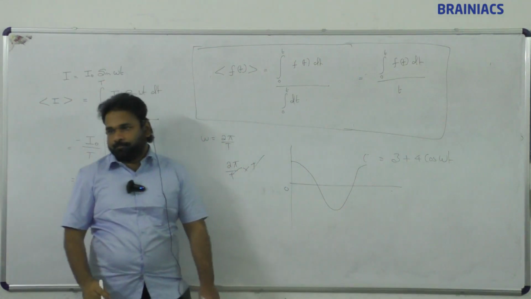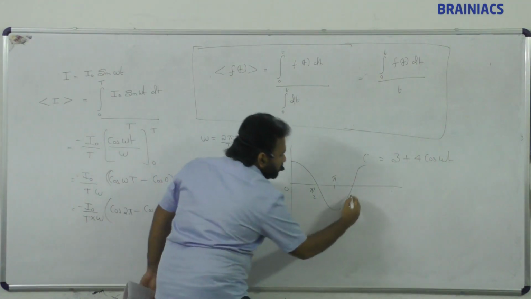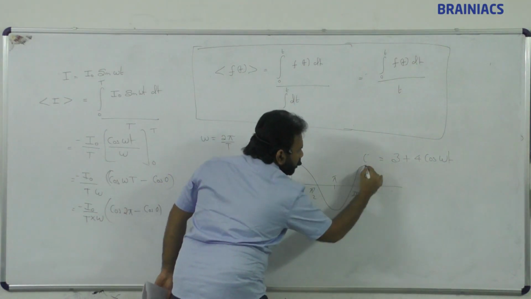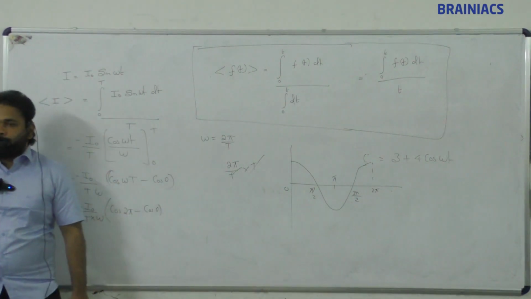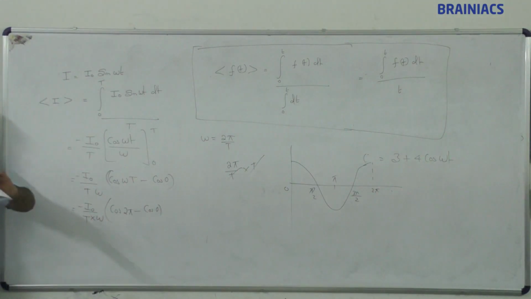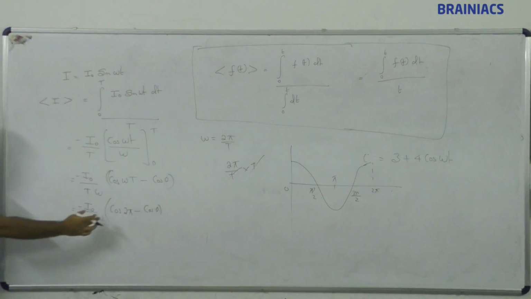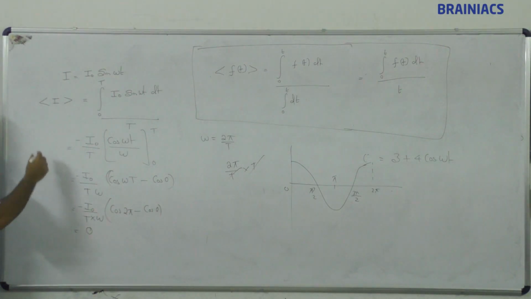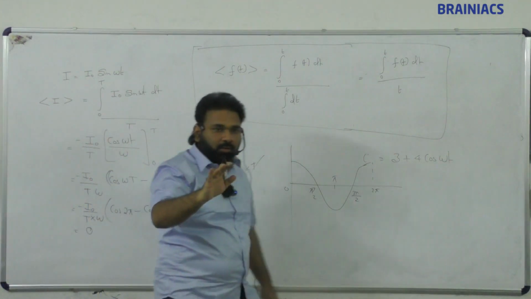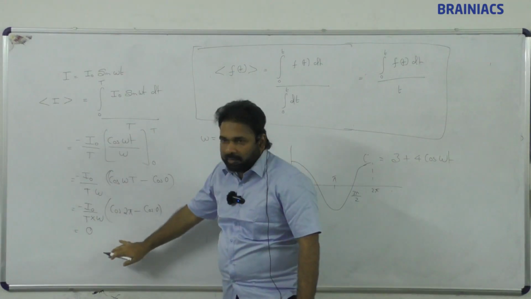Zero, pi by 2, pi, 3 pi by 2, 2 pi. If you have doubt, draw the figure and see. Basics should be strong. So it is 1 minus 1 now. Just draw the figure and see. Clear? So what is this? 1 minus 1, so this is 0. So you all said before, the average value will be 0. That is why we are going for RMS now.